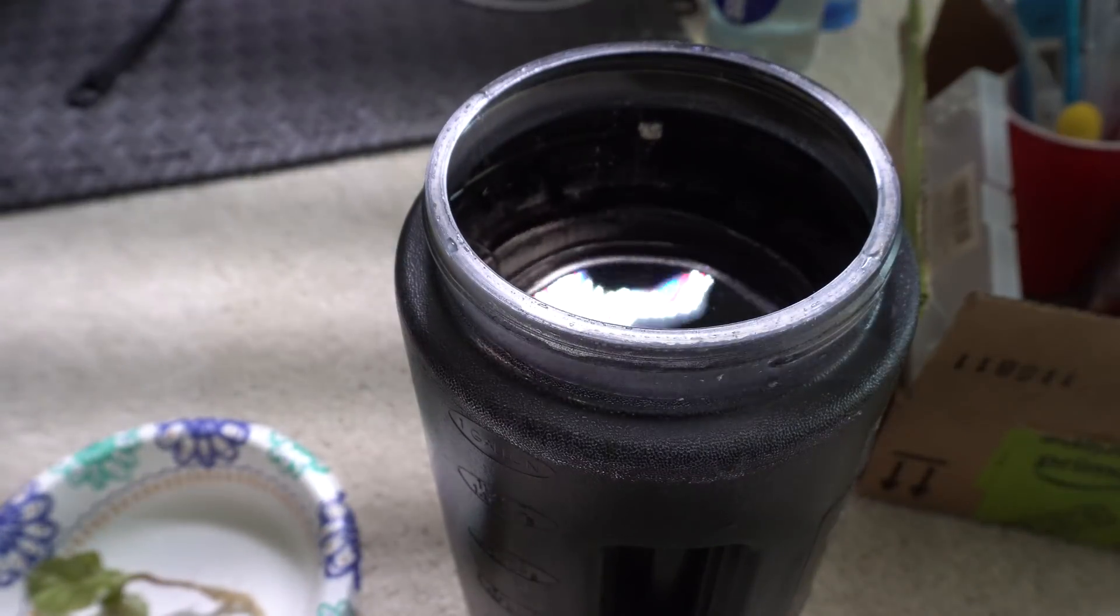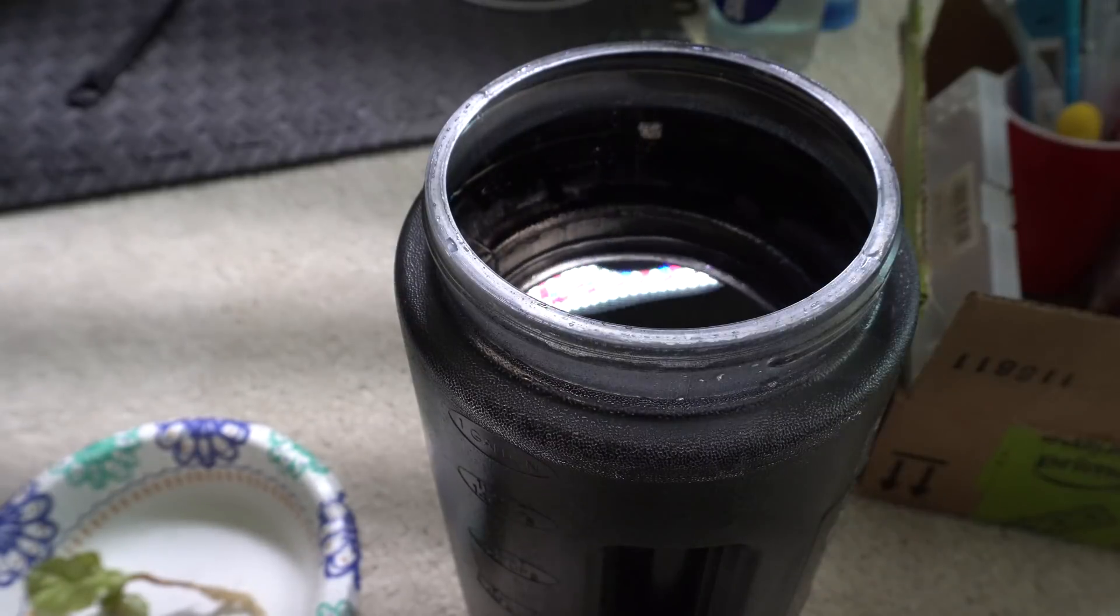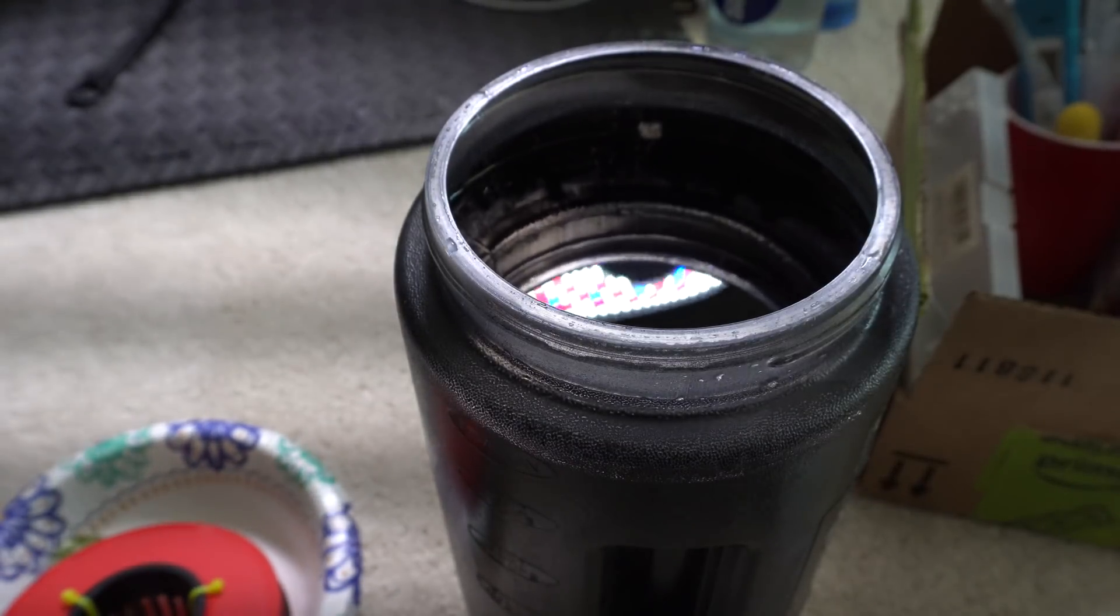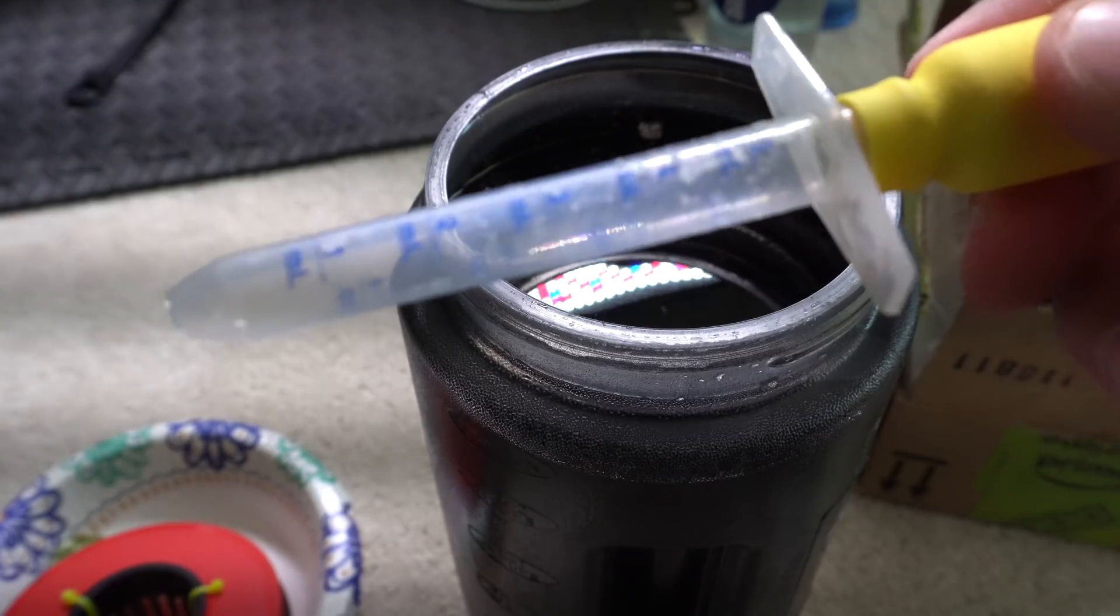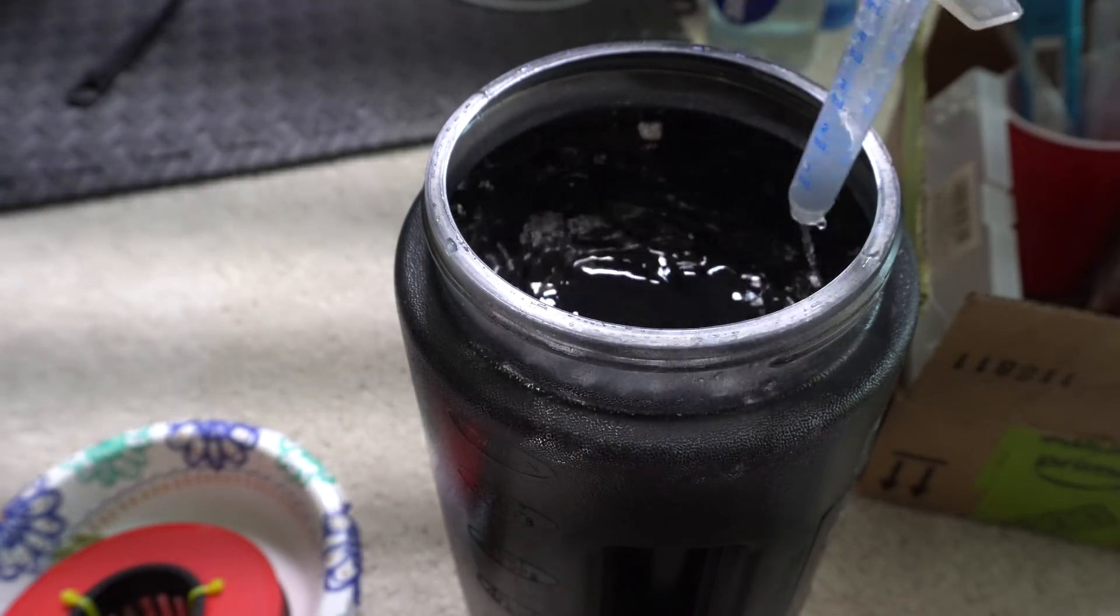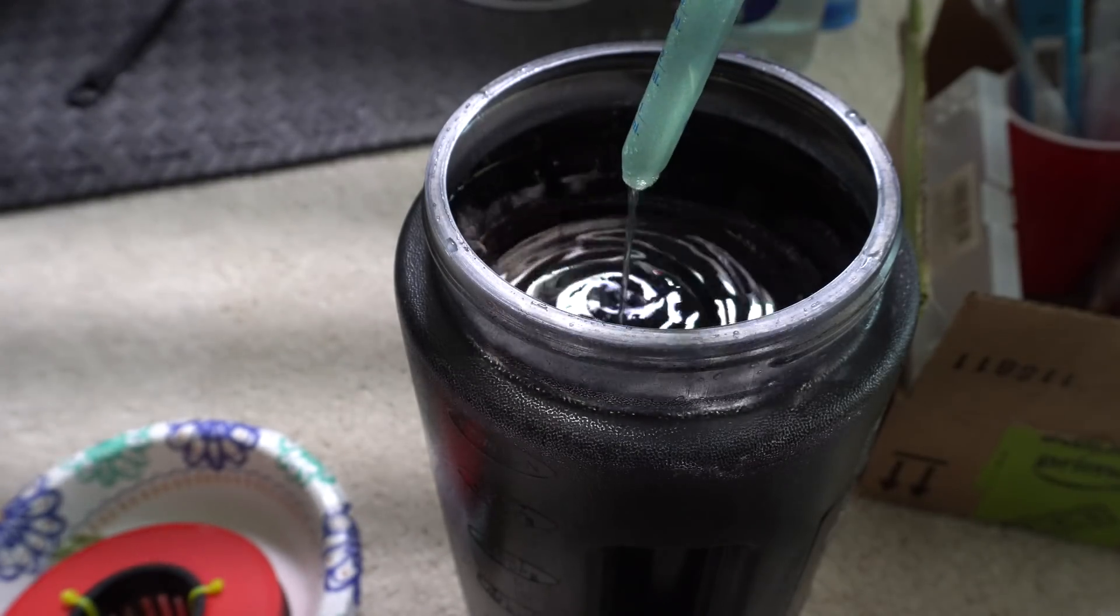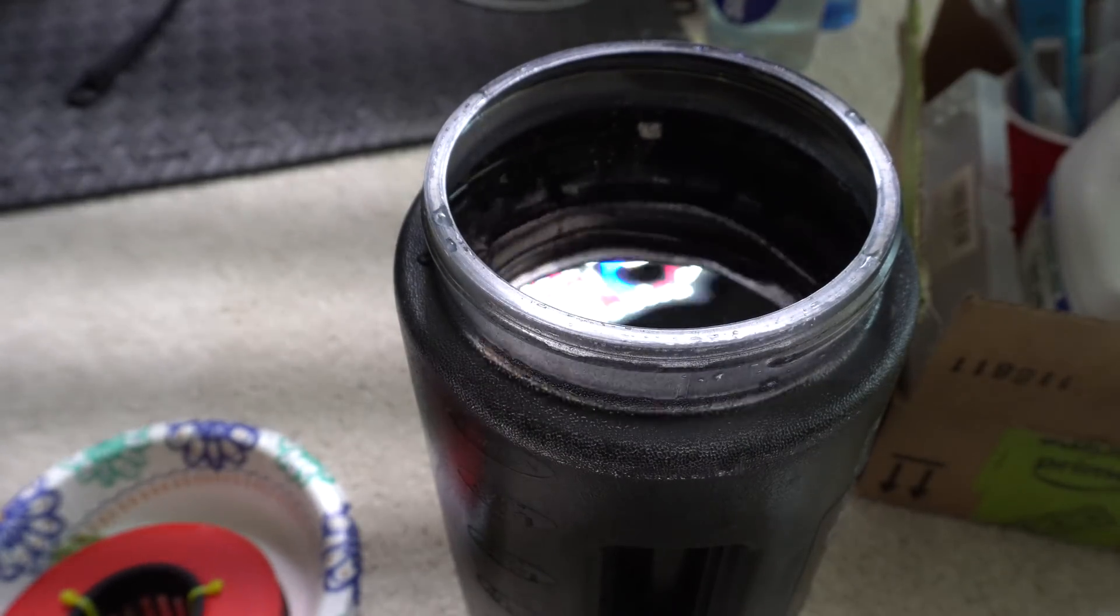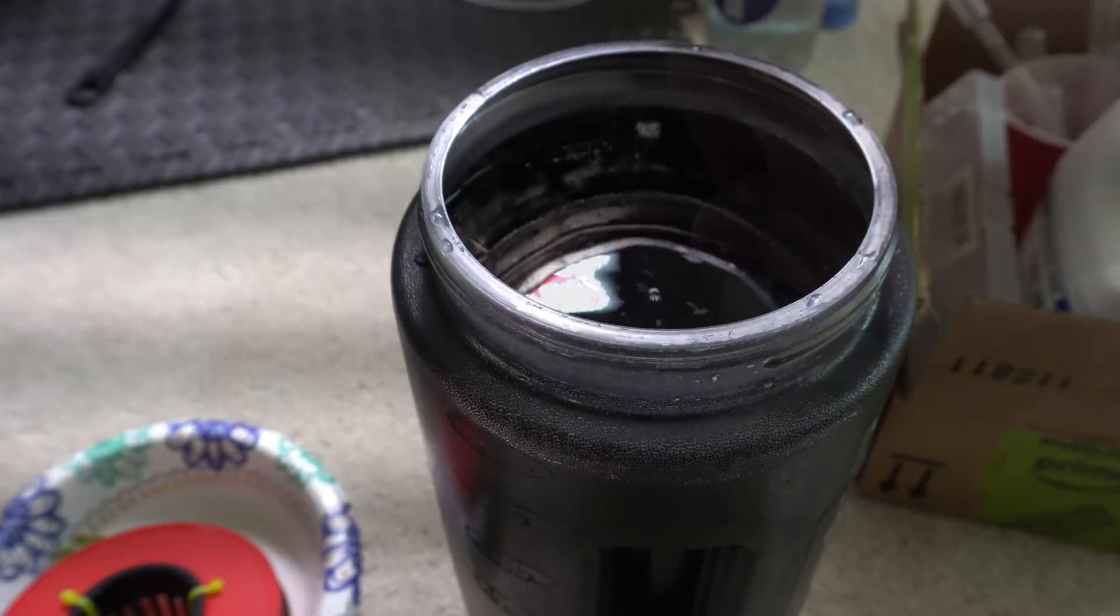And we are going to use the Dyna-Gro series. So for one gallon, I'm going to use five milliliters of this. And then we're going to make sure that the pH is between 5.9 to 6.5. So let's go ahead and shake this up real quick. And then we're going to add five milliliters. And I have this unit here that is exactly five milliliters. Make sure it's nice and clean before you stick it into your nutrients. So five milliliters is one of this. Okay. So that's all we need. Now you want to stir it up to make sure everything is dispersed evenly. And then we're going to check pH after that. So let's check this one here.